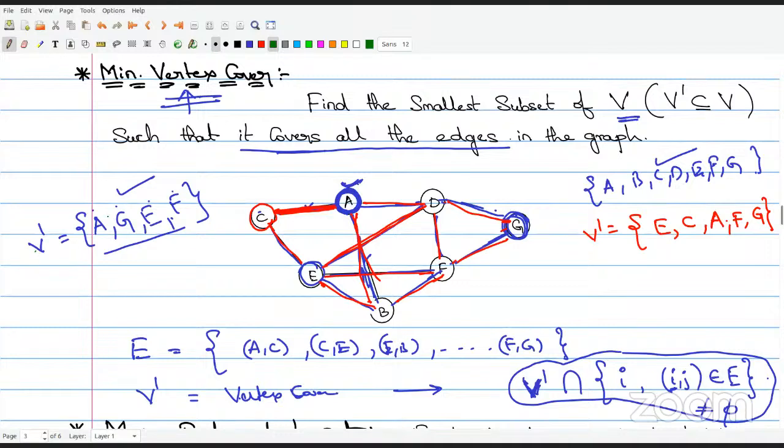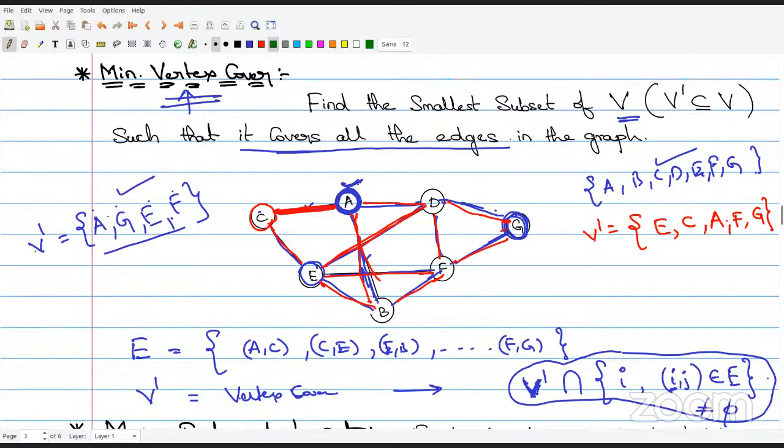Within a given time, you cannot find the minimum vertex cover. For smaller graphs, up to 9 or 10 or maybe 20 vertices, we can do it manually: start with each and every vertex, find all the vertex covers, and pick the minimum out of them. But when we have a large number of vertices, maybe 100 or 200 or even larger, it is very difficult, or it cannot be found that easily.